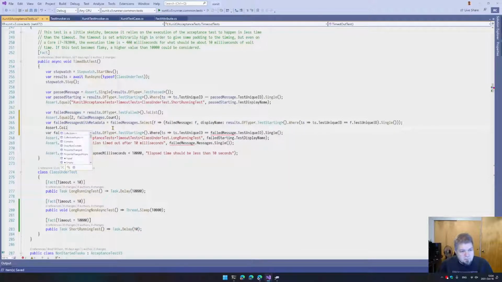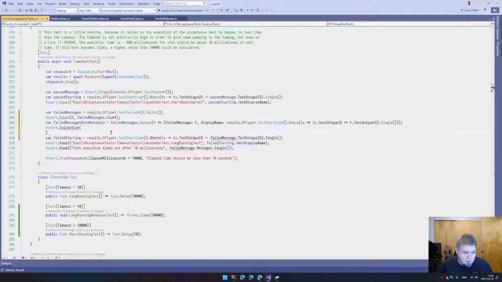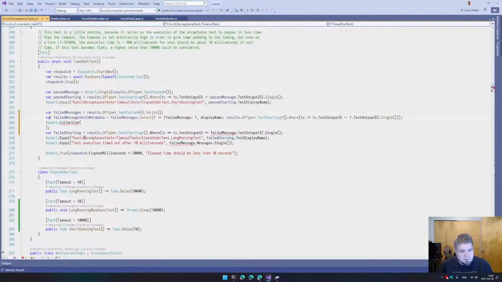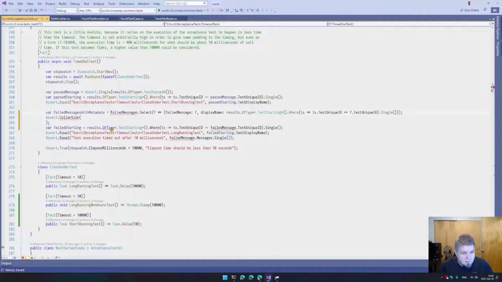Then we'll do an assert collection. Means I don't need this. I don't actually need this temporary either. That's fine.